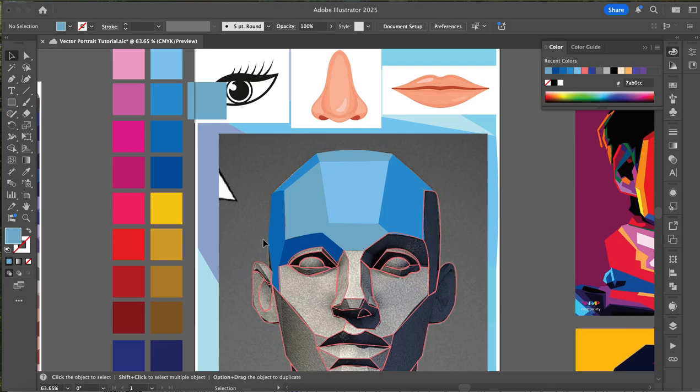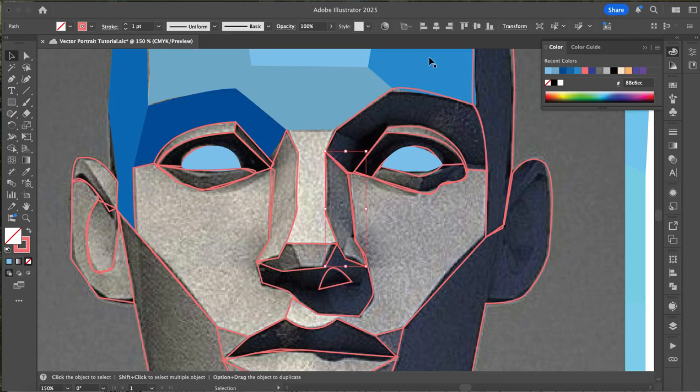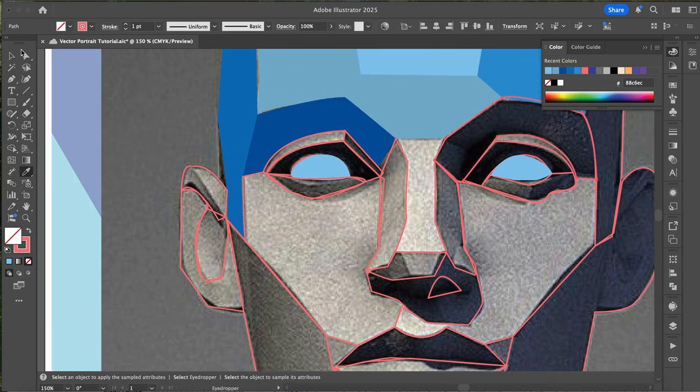Oops. I need to zoom in a little bit. I'm having trouble selecting different pieces. I need like a really kind of dark blue. So I'm gonna make like a really dark blue. So I'm gonna grab this. I'll have these colors for you guys.